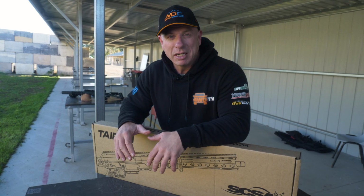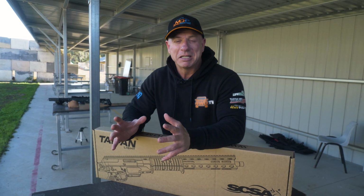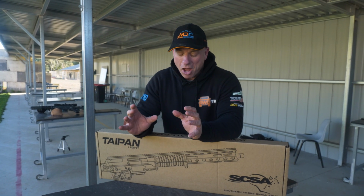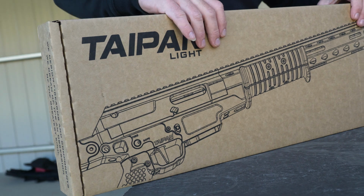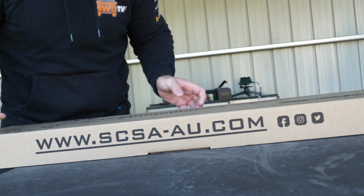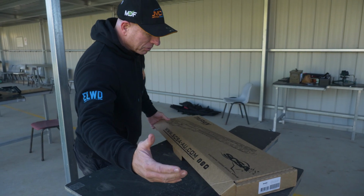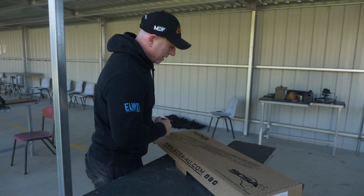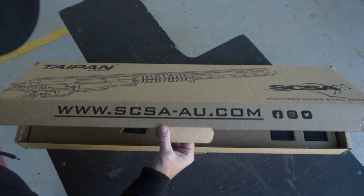Now, this one has been personalized for me, and whilst I have handled a number of Taipan lights before, this is the first time I'm actually getting to see my own personalized rifle in the flesh. So let's have a look what's in the box and see what I'm getting. Nicely boxed, as you can see, Southern Cross Small Arms there on the box, and a picture of the amazing Taipan light.